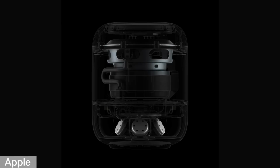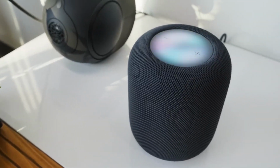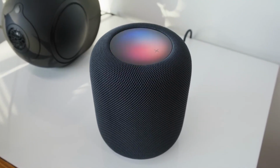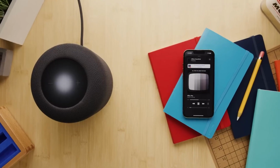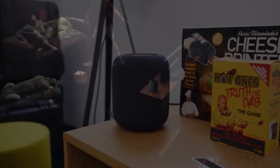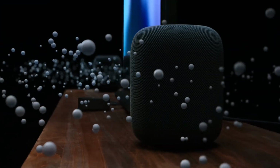That is super impressive. So even if you don't put it in the middle of the room, you will still be impressed by the sound it makes. But I think that the really neat feature that it has is with its dual feature. What I mean by that is that you are able to pair up one HomePod to another, and then connect both devices to your phone. This is particularly impressive if you want to really set the mood for a big room. This will give you a wider soundstage and just better audio quality.